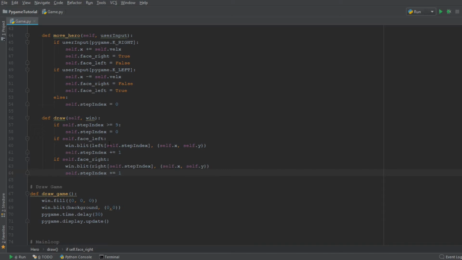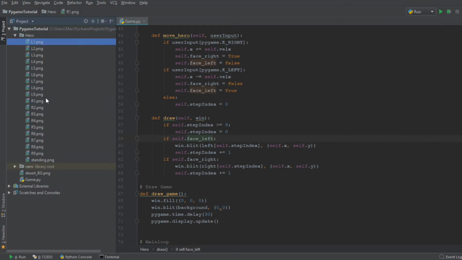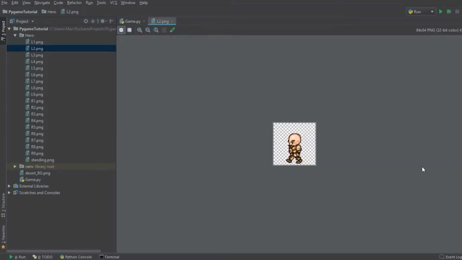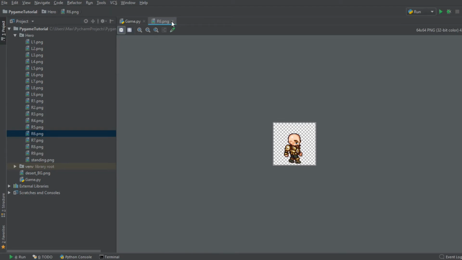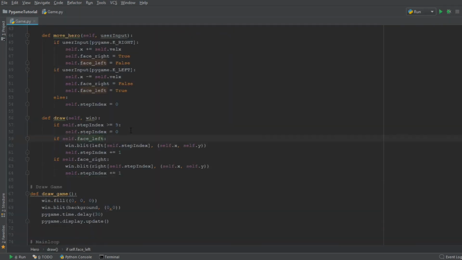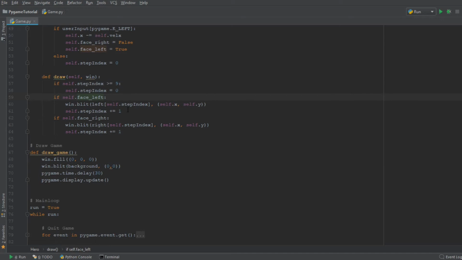All right, so now just to give you a bit of context on the draw method, we have 9 images which show our character moving to the left, which is the ones I've highlighted over here. So this is one example of one, which shows our character moving to the left. And we equally have 9 images which show our character moving to the right. This is one example of them. And since we have 9 images of the character moving in each direction, we need to make sure that as soon as we iterate through all 9 images in either direction, the index is reset to 0, because we don't have any images beyond the index 9.